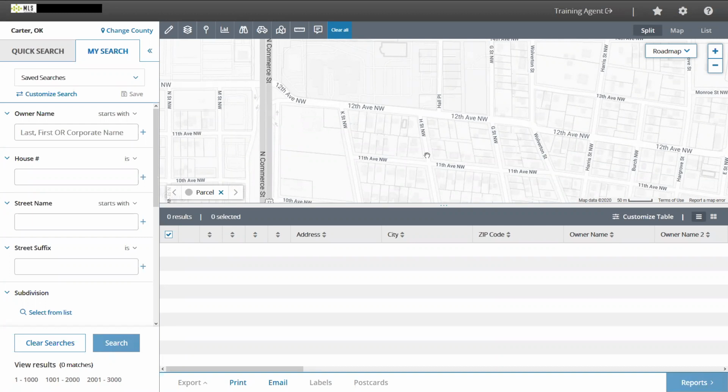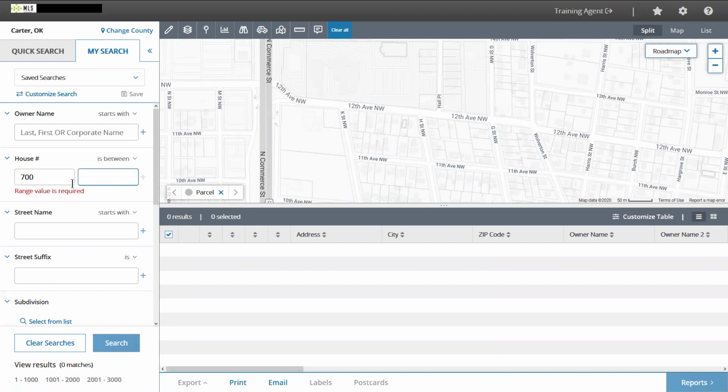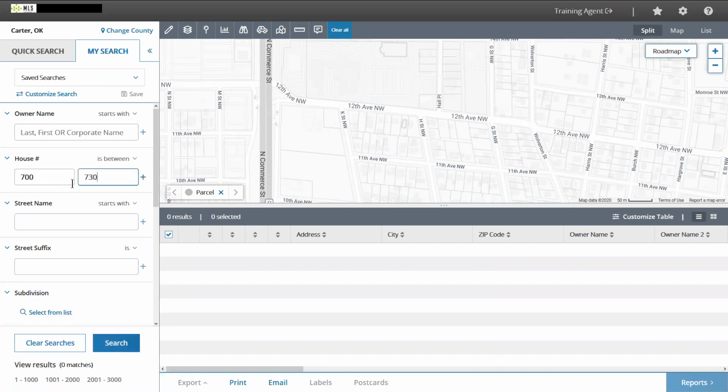That's okay. So what I'm going to do is put in house number is between, and we can do a range. So I can do 700 to 730. There we go. And the street name is going to be 11th, and we'll do Avenue.